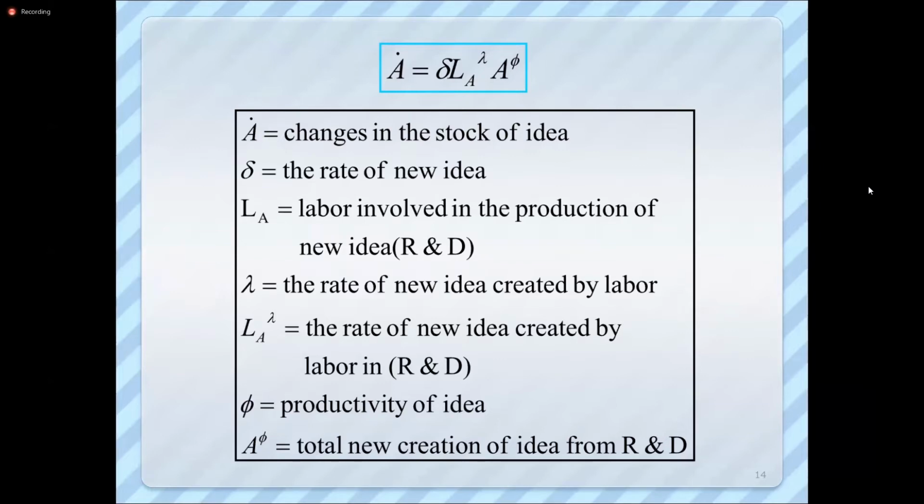So can you now distinguish the difference between Romer's and Solow's model? Solow never looked at all this. Solow tried to explain, but he never came up with how ideas are created, or the role of researchers in the model. Of course, he never went further to look at duplication. So Romer came up with this idea, this economics of ideas, looking in depth at the variables that actually determine the production of ideas.